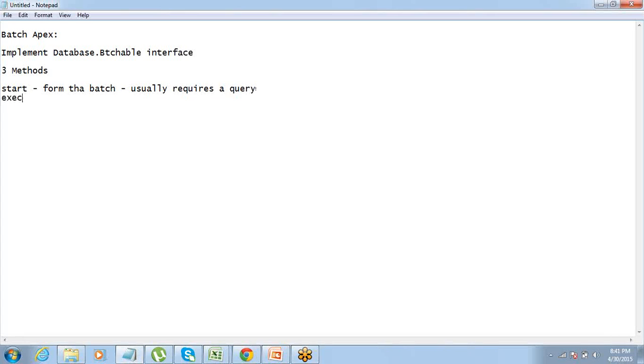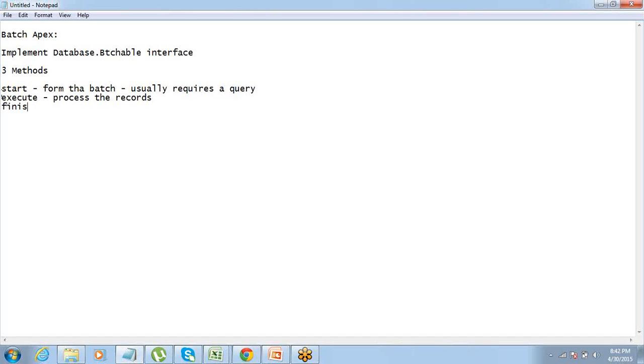Second will be the execute method. It will process the records. All the records which you passed through the start method using the query will be processed in the execute method, and this execute method will run continuously in terms of batches.